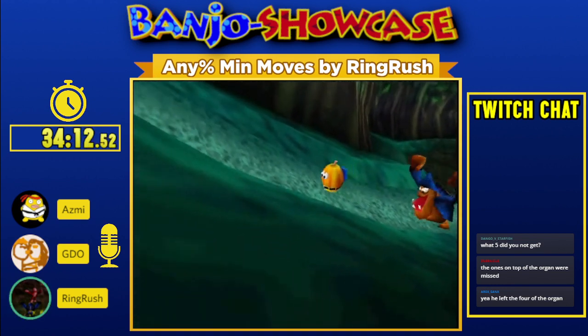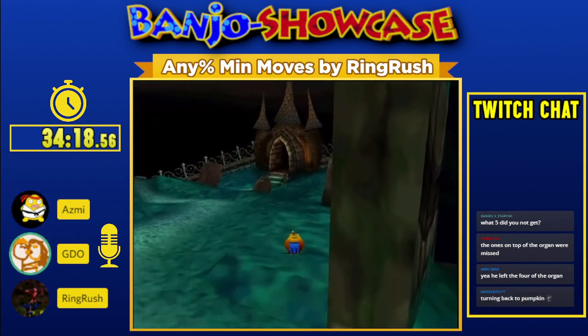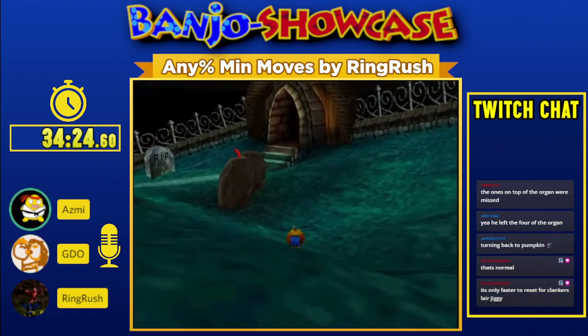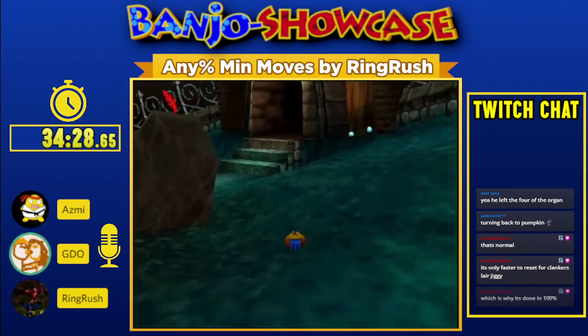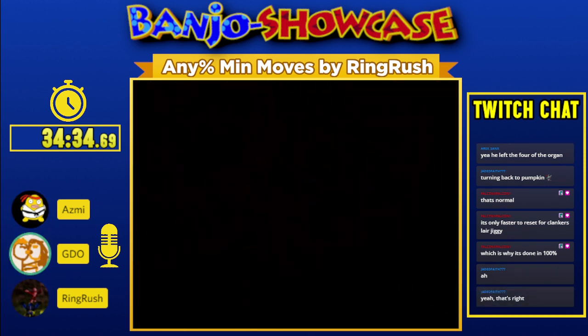Well, now is everyone's favorite part of the run. Walking back as the pumpkin, alright. Great pumpkin adventure. I like how you did that without changing the camera at all. Just brute forcing it. It's one of my favorite parts about watching TASes, people just moving around without changing the camera. As if they knew where they were going.